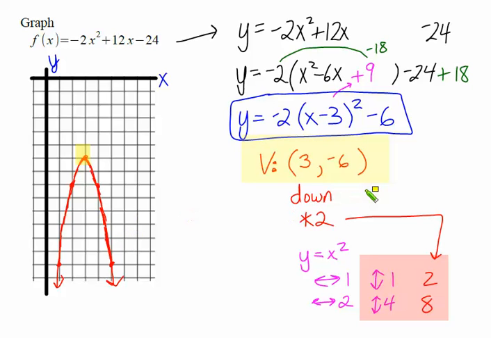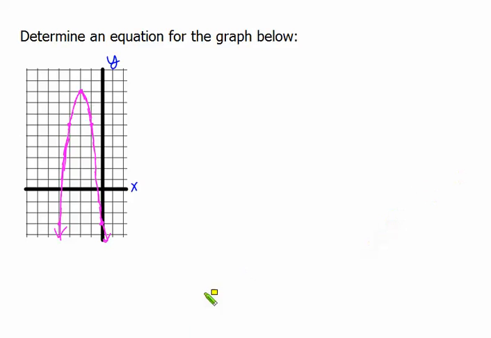So then what happens if we want to identify a graph? Well, that's our next problem. And you really want to think about it in a similar way. We're going to start by identifying where the vertex of our graph falls. In this case, it's centered at -2, and it's up 1, 2, 3, 4, 5, 6, 7, 8, 9.